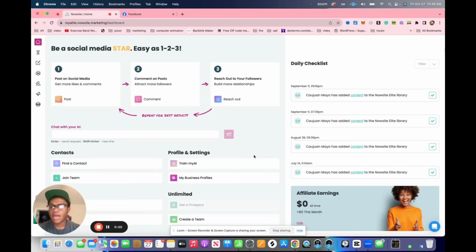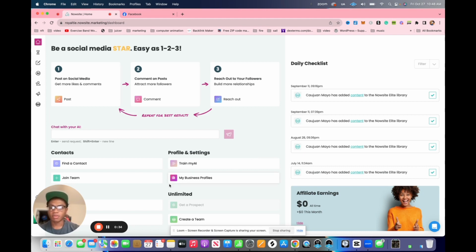Today I want to show you guys an option that you can use for your marketing. I have a few places where I make my systems, but I'm realizing a lot of people aren't tech savvy, and they need everything in one place as far as their system and their email follow-up. A lot of people don't have an email system. And even with this software, you're going to be able to create posts, have AI, all that stuff in one, and it's the Nowsite platform.